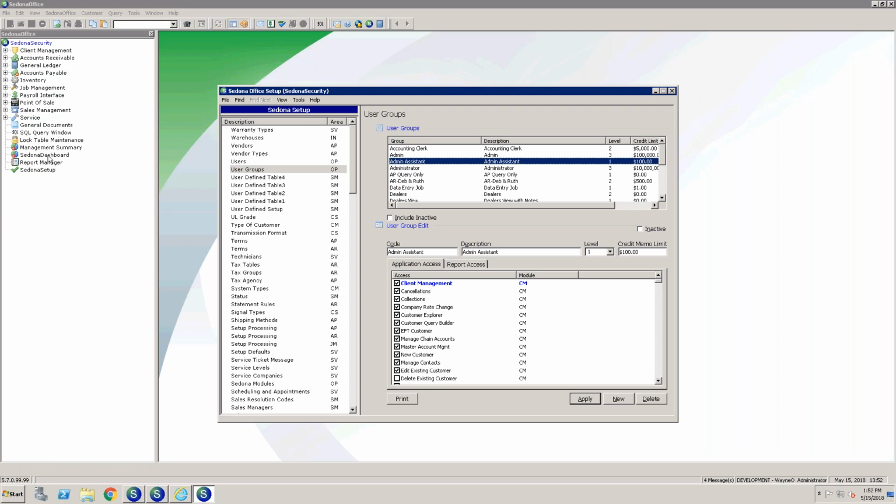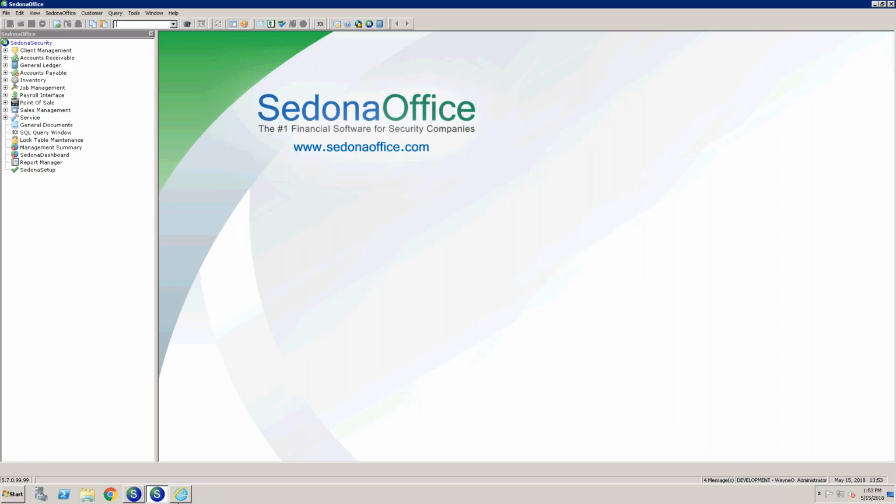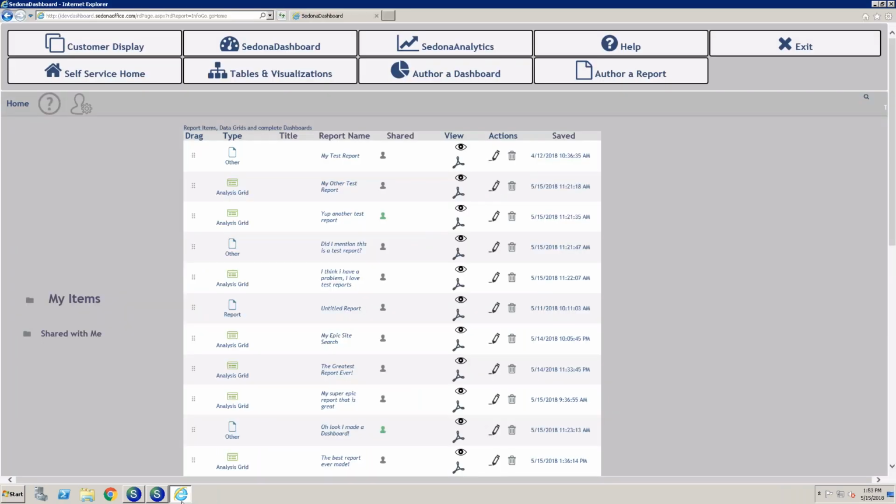Their user credentials will pass forward. They don't have to separately log in like if you're doing it on the internet. It'll pass through whatever security groups they're a part of that have been enabled for dashboard. They'll be able to access those. But if you've got just Joe regular employees that don't need it, you just don't give them that access and they'll never even know it exists. Sorry, I muted myself there.